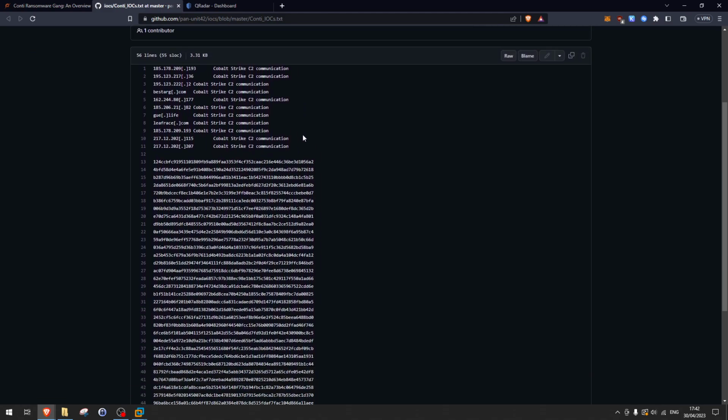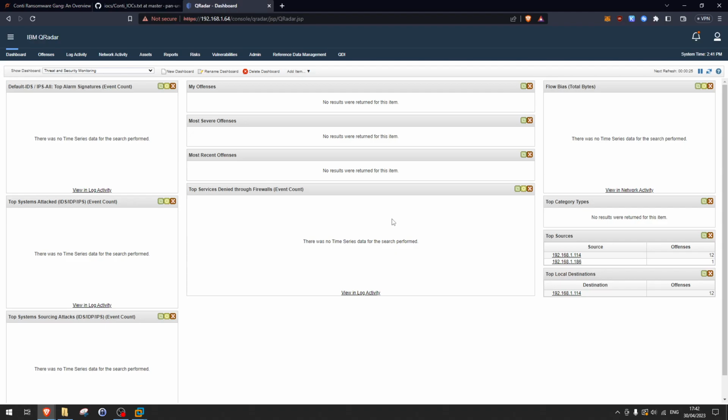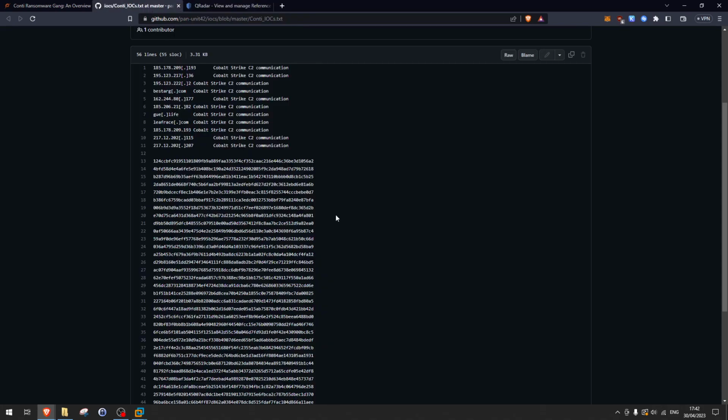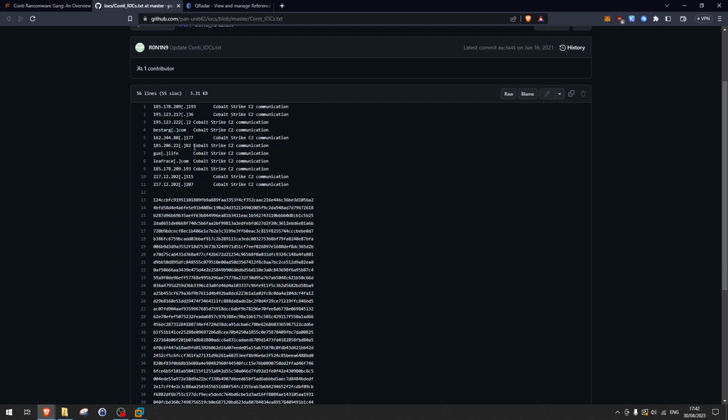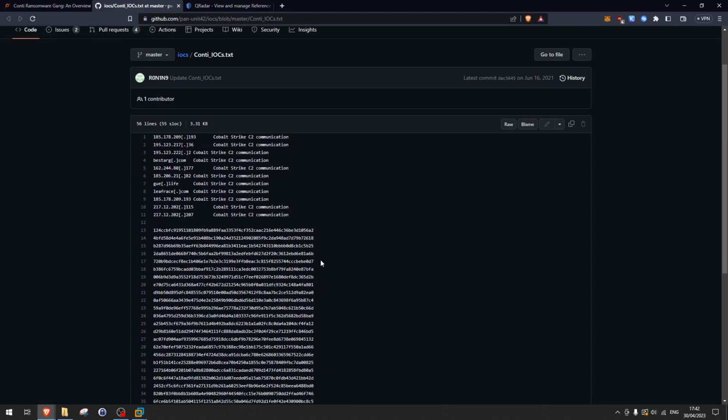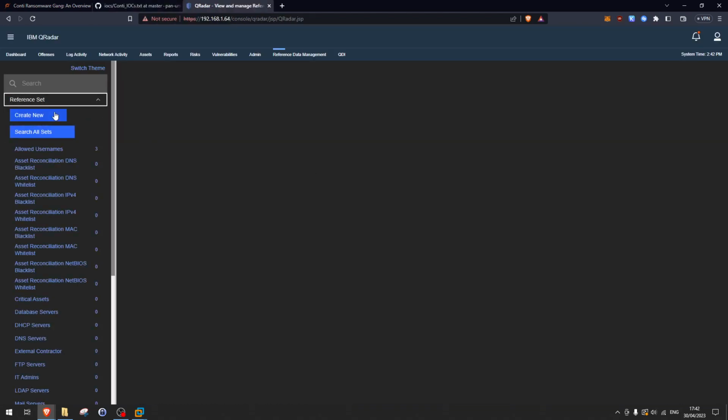let's go ahead and go to QRadar and go to reference data management, right? And in here, I would like to create a reference set for the IP addresses and for the hashes, right? So let's go ahead and do that.